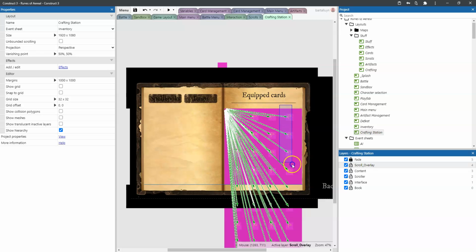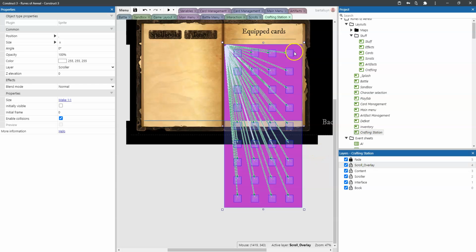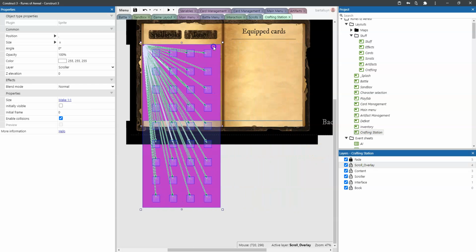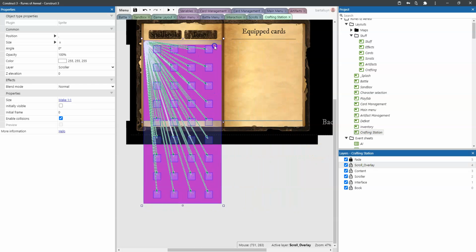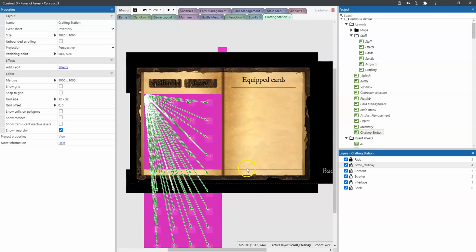So what we're going to do is pick everything here and move them over here, like that. So these placeholders here, just like in the inventory, should contain either spellbooks or items, depending on where we click, of course. And then we can see those spellbooks.